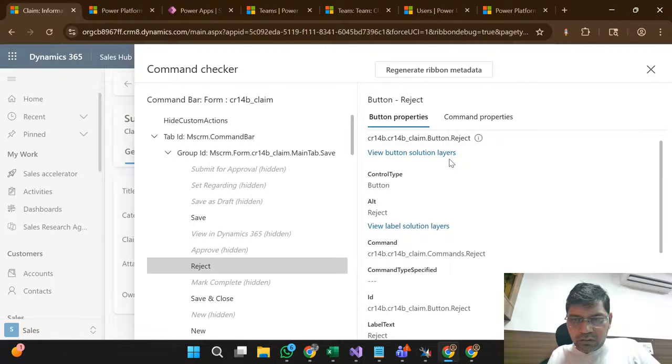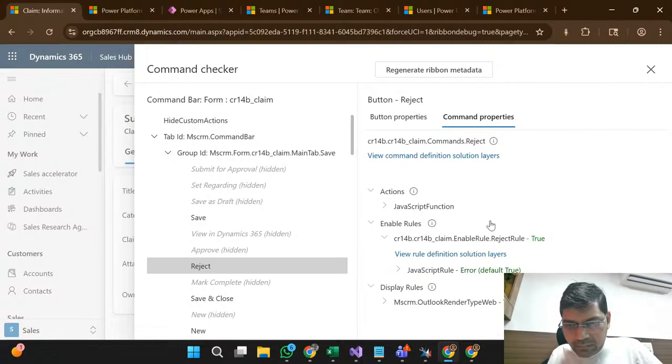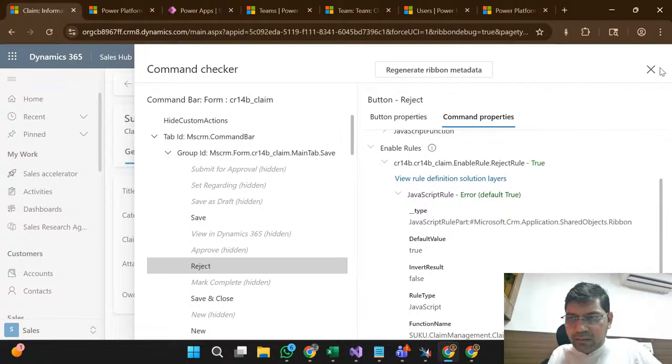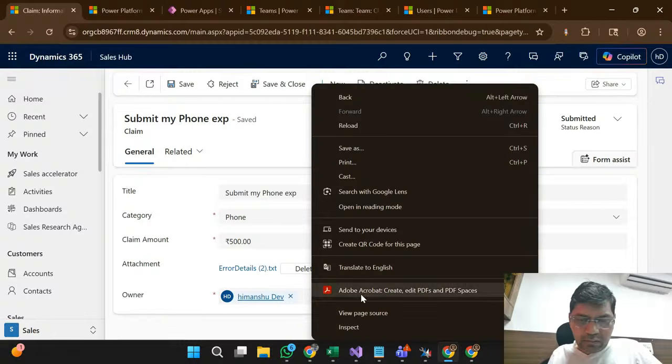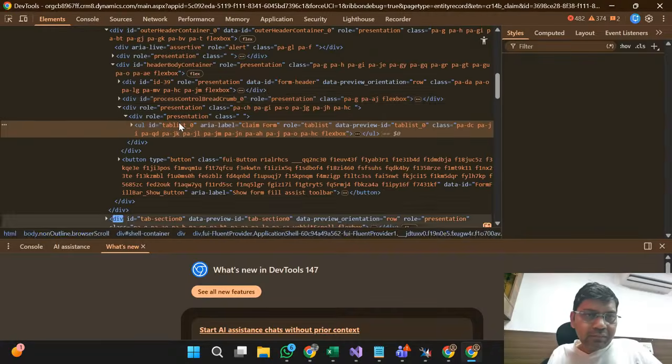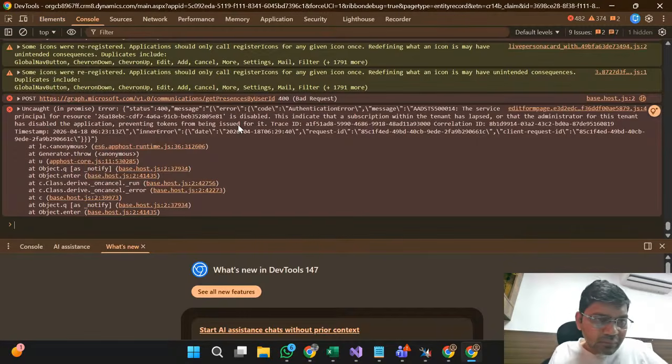Reject, still it is showing the JavaScript error. Reject, enable disable rule. What is the JavaScript error here? Status error code authentication error administrator.